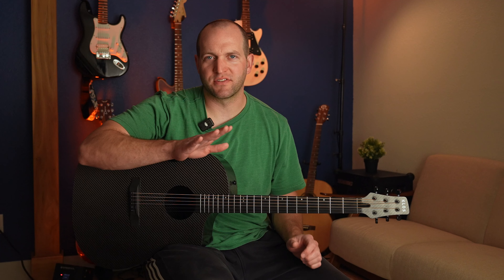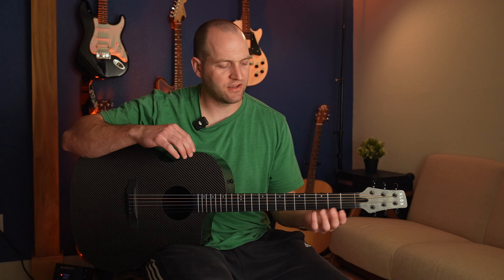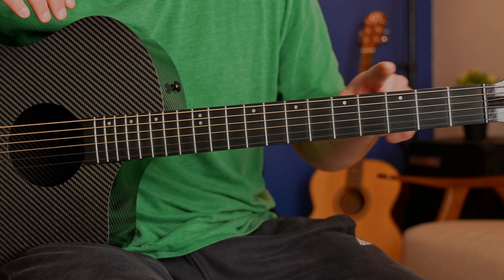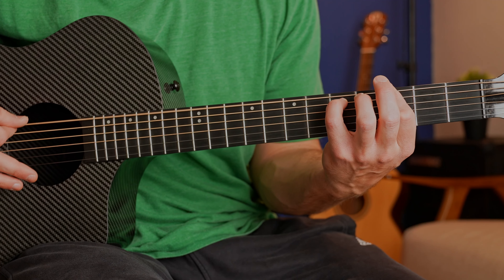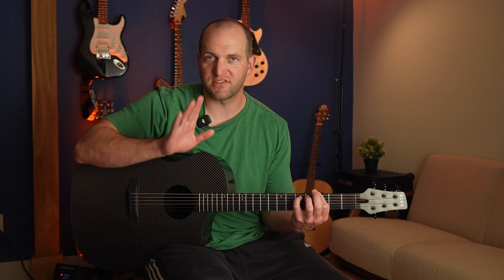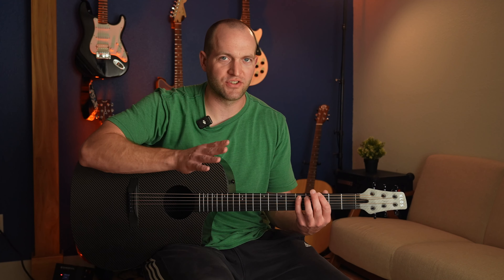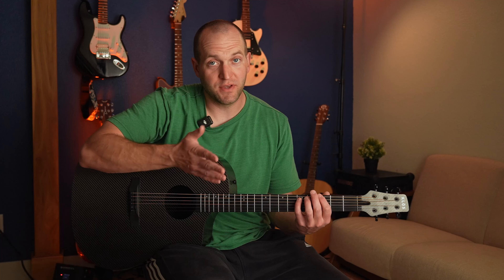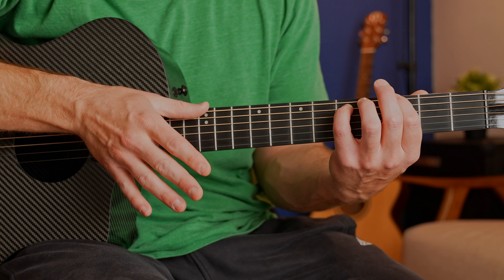Once you've practiced that for a minute, it's going to feel kind of dumb because you're not making any actual music. Go ahead and take the first and second dots, which are the third and fifth fret. Take your index finger and just play that power chord. Those two notes are now taken care of. So now if I slap the guitar while those are being played, it plays the power chord — it's actually kind of a cheat. You can slap and it just plays the chord.